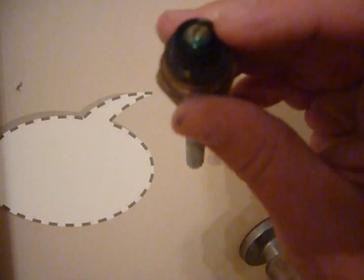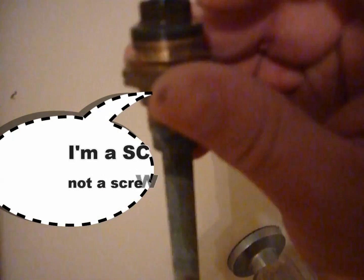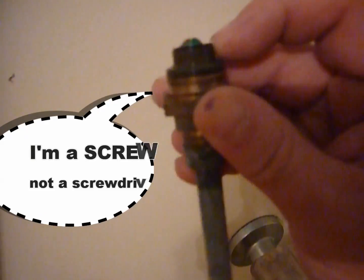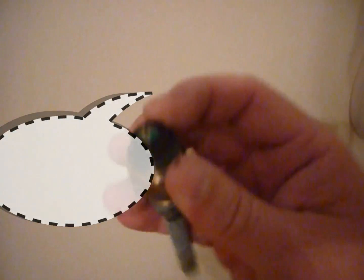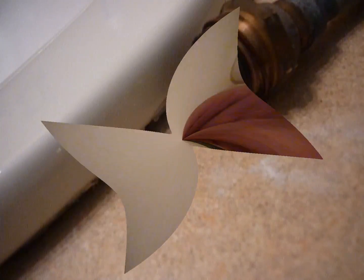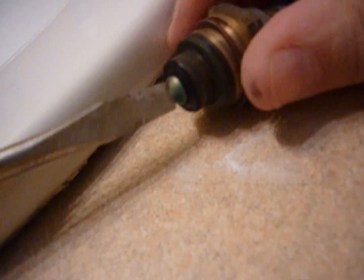That's the bottom of the stem. Right here. And you see that flathead screwdriver is holding in a tiny little washer. It's a rubber washer. And that's what's messed up. That is worn out. We're going to replace it with a new one. Stem here, the business end of the stem. A real simple flathead there. Get that out. Sometimes these are kind of hard to get loose too. In this case, it's not.